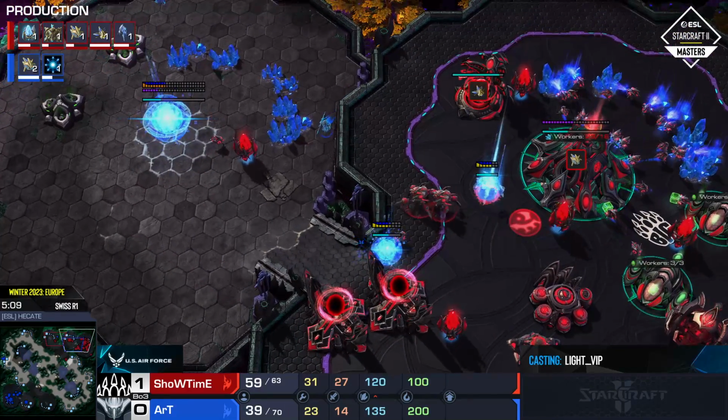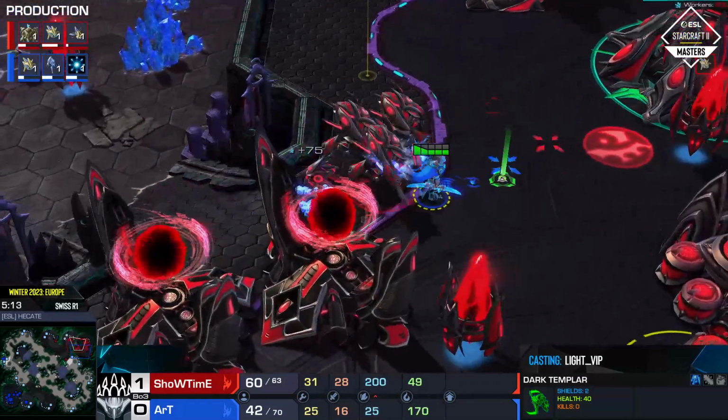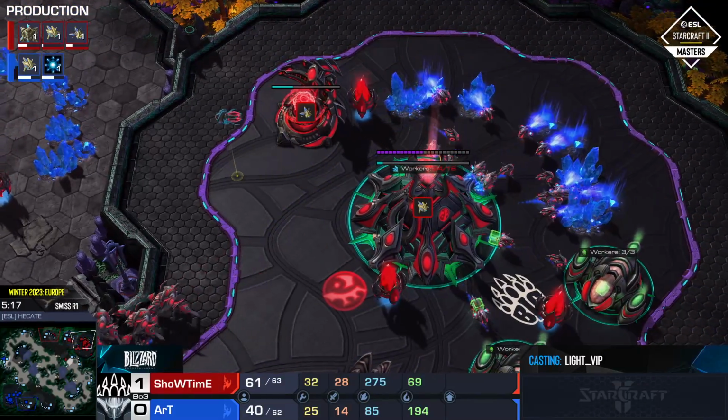DT tries to waddle in. I love that he's checking, but there is a full wall of it. Now there is detection. Observer comes out. Robo is done. DTs get shut down.